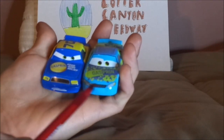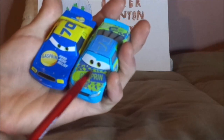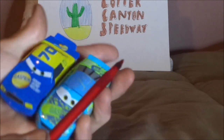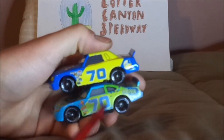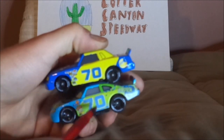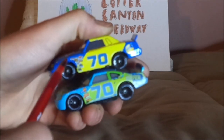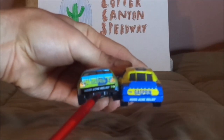Darker shades versus lighter shades. 2005 Gasprin logo versus 2016 Gasprin logo. Both have no name signatures on the top, and both have the number 70 on the top. Both have the Gasprin logos on the trunks, and the spoilers are blue. Both have the black rims on the Blackwall Lightyear Racing tires, and the exhaust pipes on both sides, and the gas caps on the left. Both have the Gasprin logo and a number 70. Several contingency logos versus less contingency logos. Lightyear on front fenders versus no Lightyear on front fenders. And both have the slogan Hoodache Relief.